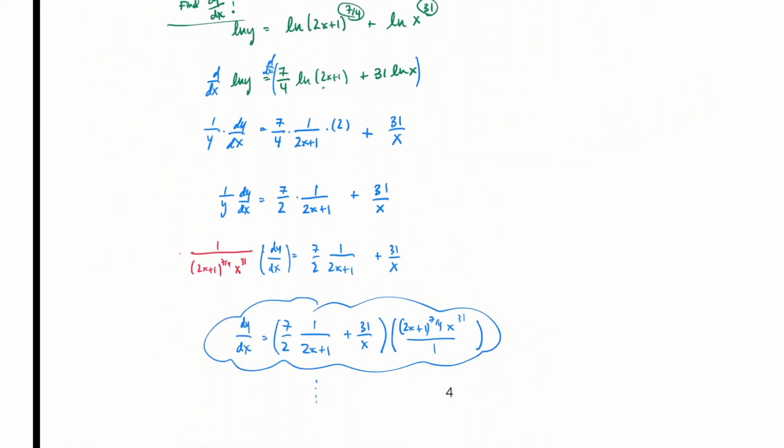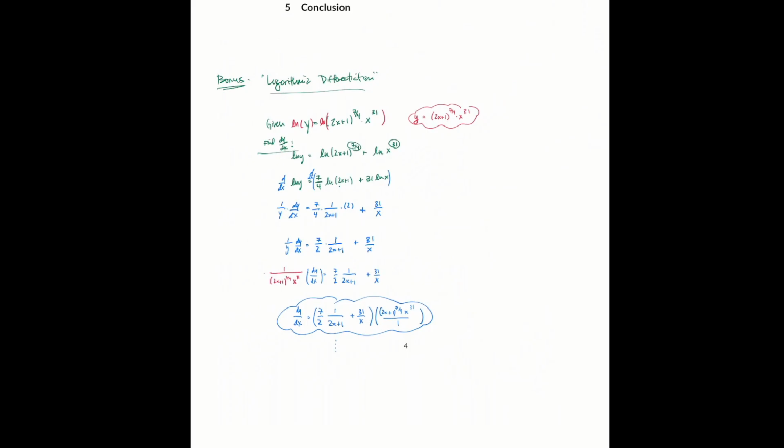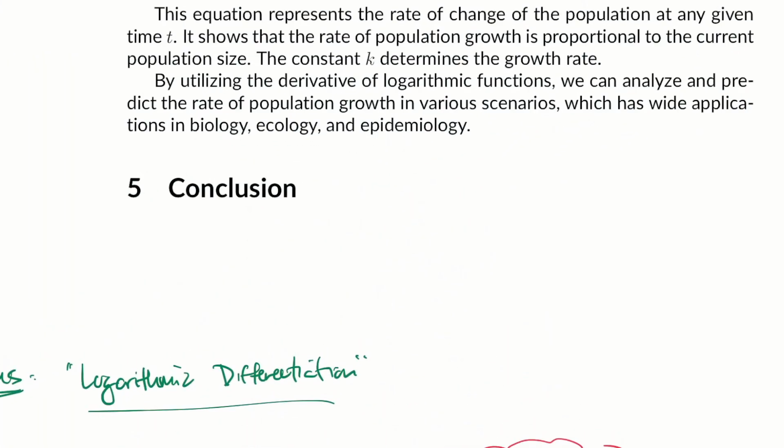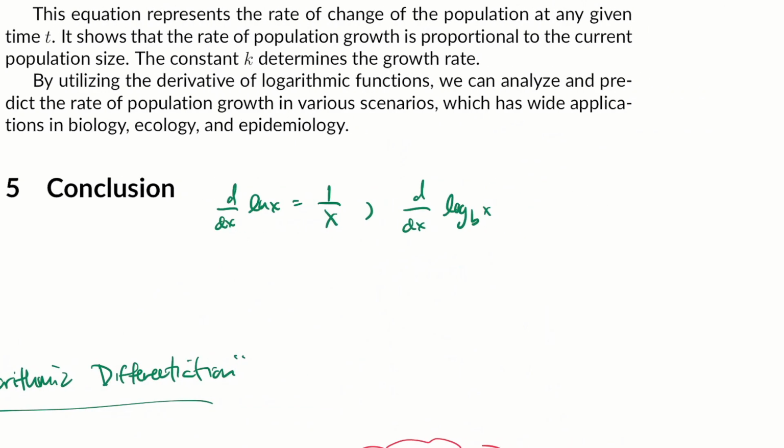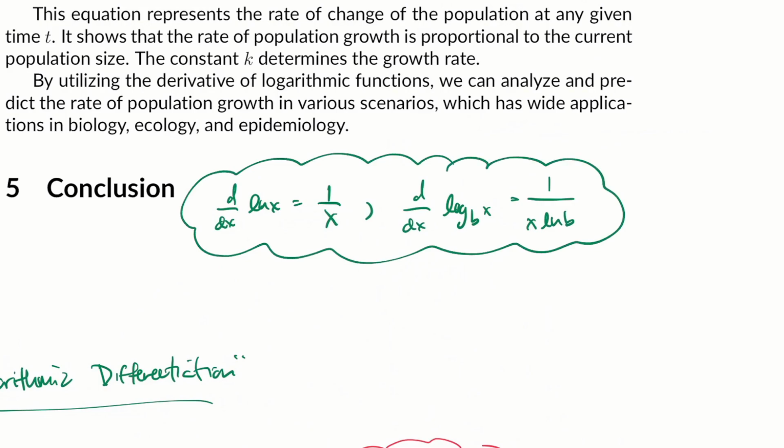So that is what I wanted to cover today. You have now the derivative for ln x, and for the general log function of base b, it is 1 over x ln b. Add these to your notes sheet, add these to your repertoire, and have fun tackling some new exercises as well as some applied problems.